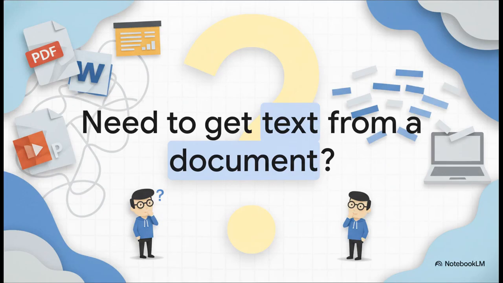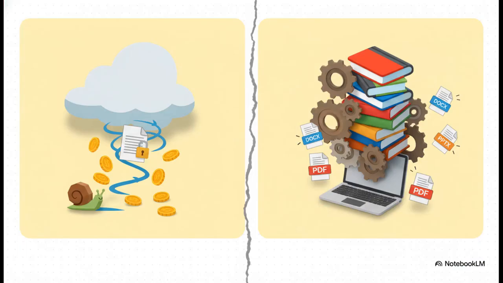We have all been there, right? You've got a PDF, a Word doc, maybe a PowerPoint, and all you need is to get the clean, usable text out of it. Sounds so simple, doesn't it? But as any developer will tell you, it can be an absolute world of pain. And for the longest time, your options have felt like this.